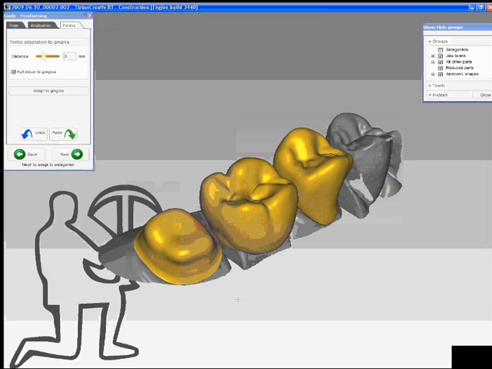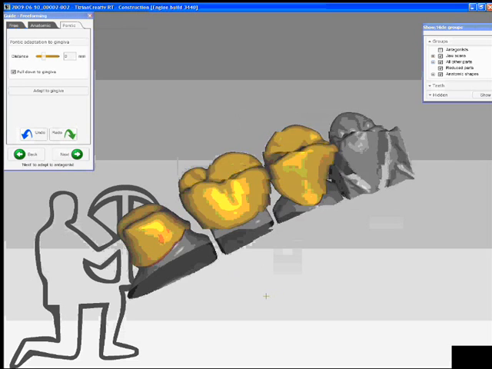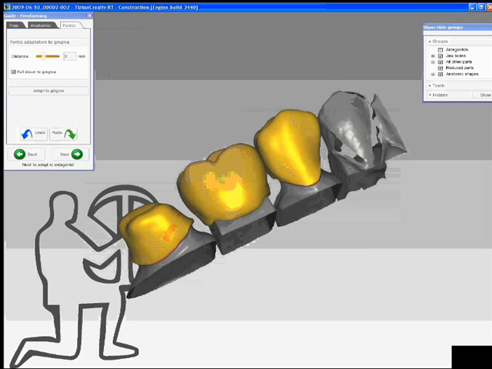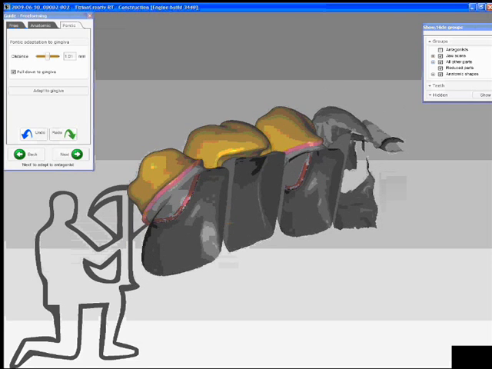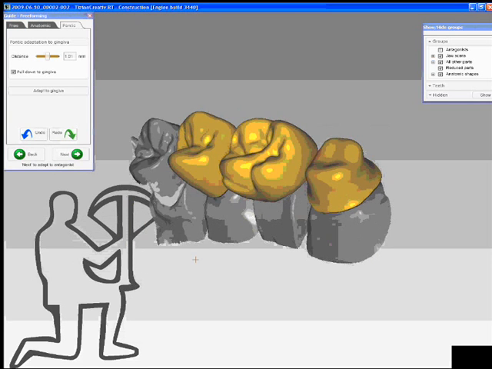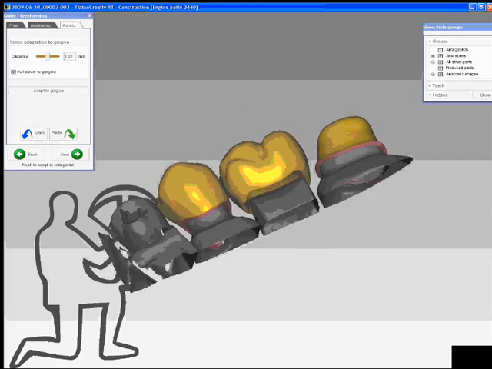There we go. And by changing the settings up here, we can also create a gap between pontic and gingiva. So we can build up ceramic between the zirconium pontic and the gingiva.